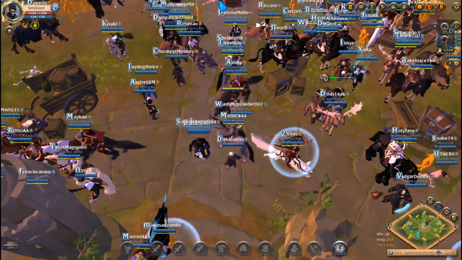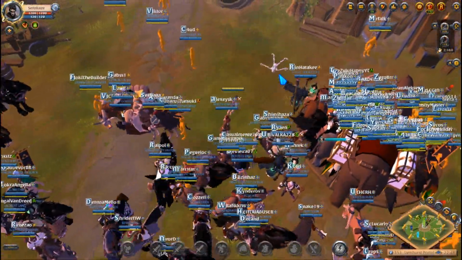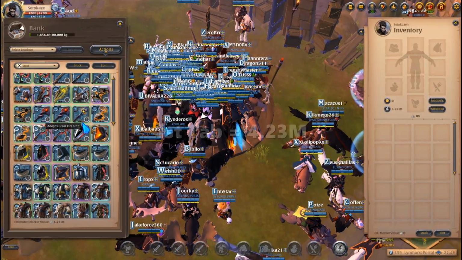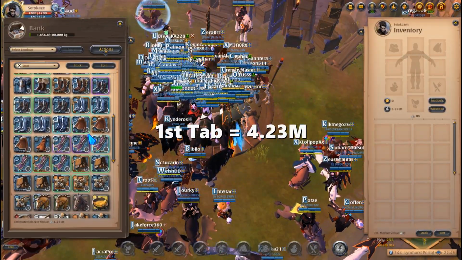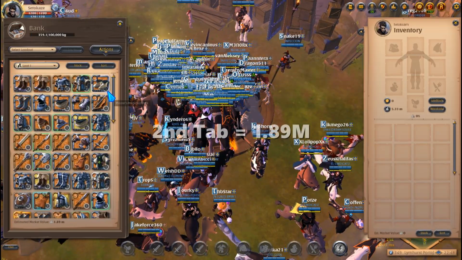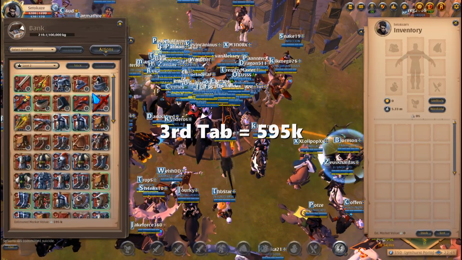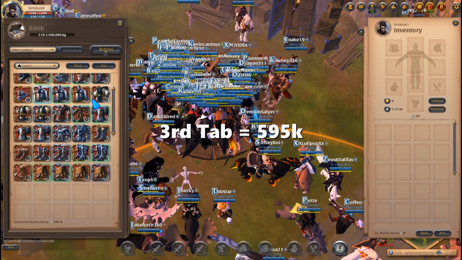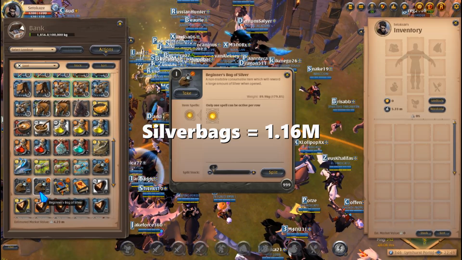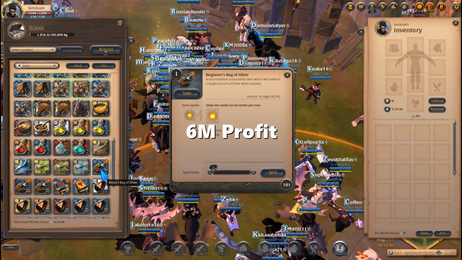At that last fight, I kinda messed up, and let's just say the better player wins. So let's see how much loot we got. Here in my first tab, I have 4.23 million worth of loot, 1.89 million in my second tab, and another 595,000 in my third tab. Let's not forget the silver bags worth 1.16 million. Do the math, and we earned a profit of 6 million.